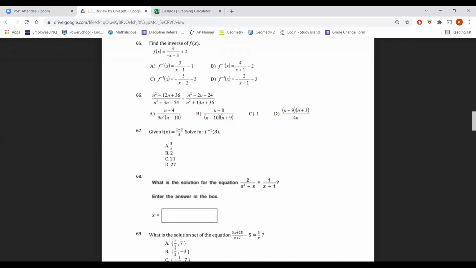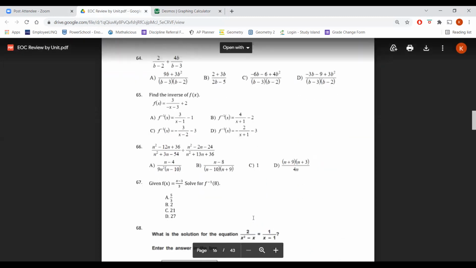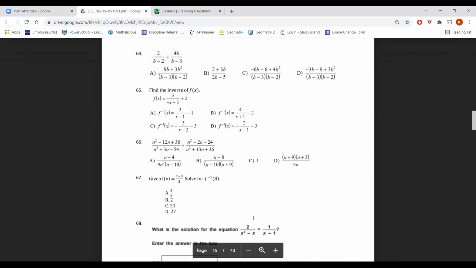All right, so that is all that I had for you. Lots of solving problems on this one. So remember that if you're solving problems, if you can graph it and see where they cross, then go ahead and do that. But if you can't, you do have that slider method that you can do to plug the numbers in and see where the two sides of the equations equal each other. And if there are some things that you are more comfortable doing on your graphing calculator, you can still use your graphing calculator. You do not have to use Desmos for every single problem.